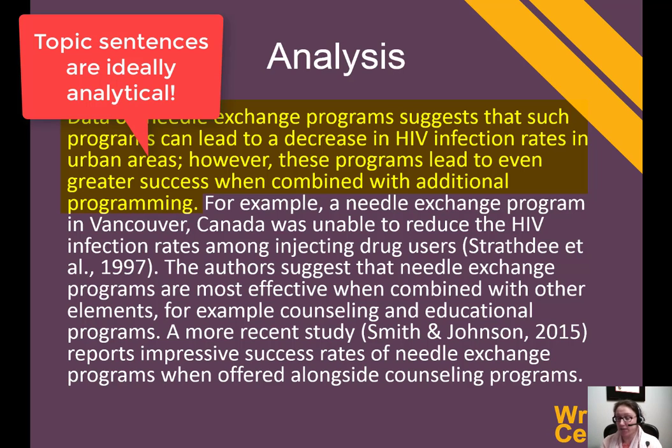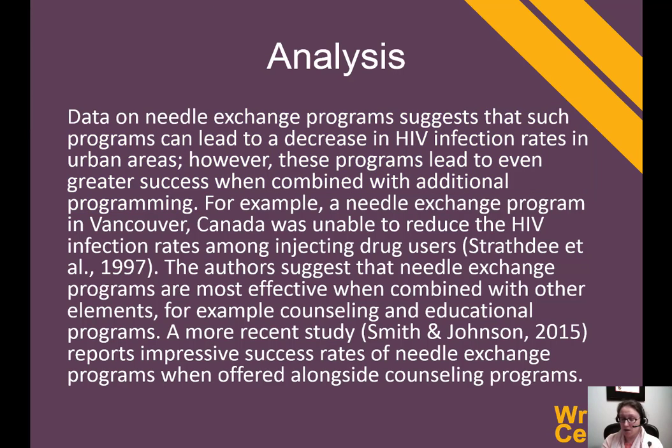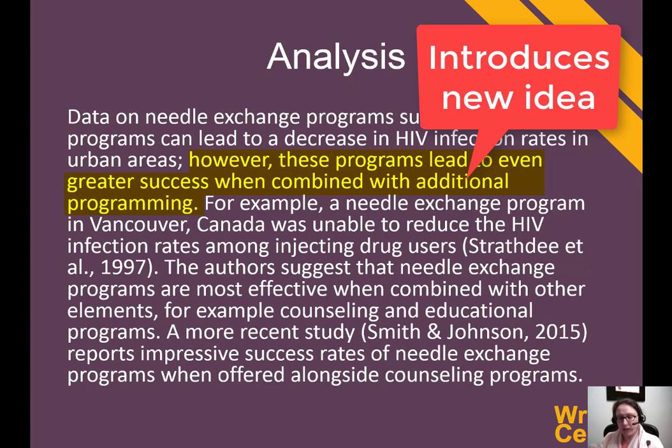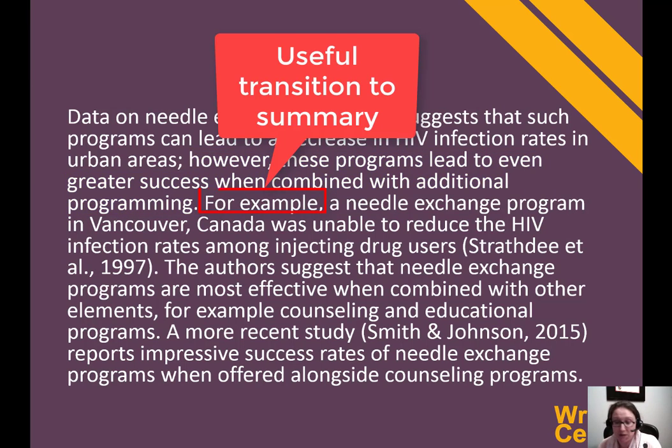namely the summary of a particular study that either confirms this idea or rejects it or provides evidence to the contrary. So again, data on needle exchange programs suggests so and so on. However, these programs lead to even greater success when combined with additional programming. So the new idea has to do with, hey, it's even better when these needle exchange programs have some other programming attached to it. And here comes the summary. For example, it's always a great transition into providing then your summary of a research article, of a piece of literature that you're using to support your point.